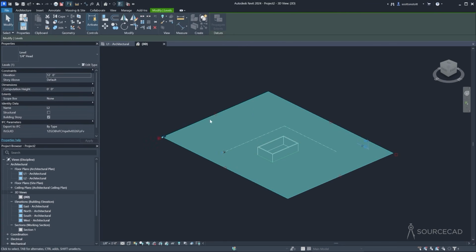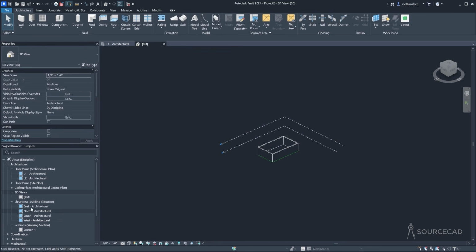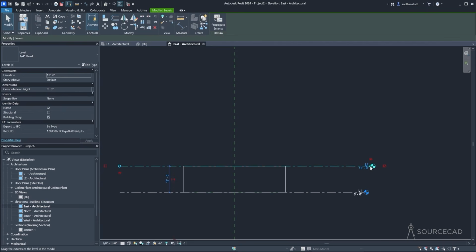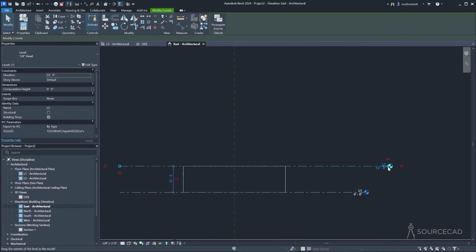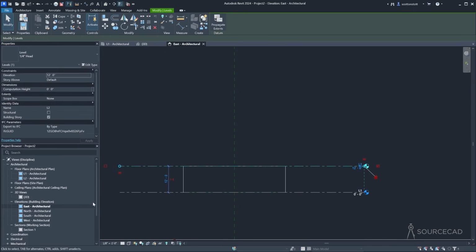And we can line these up exactly if we look in an elevation. So let's check that out. I'll go over into an elevation, let's say the east elevation, and you'll see the levels here. And if I want to line them up, I can use this little grip here on the right where the circle, it has a tiny, kind of small circle right here. That's the grip that you use to drag this. And in this way I can resize these planes to be closer to my building.